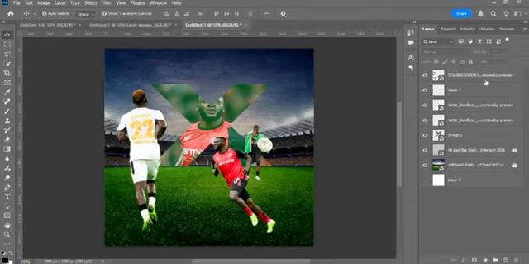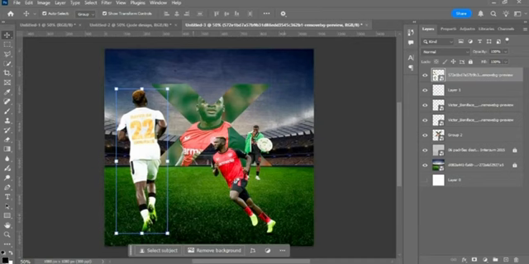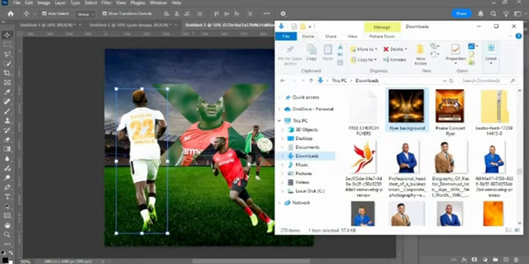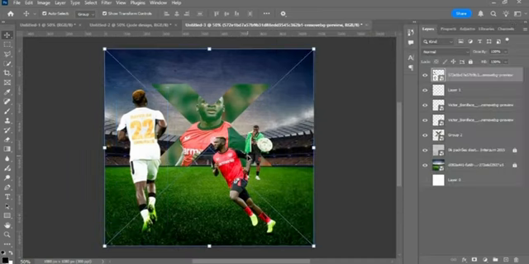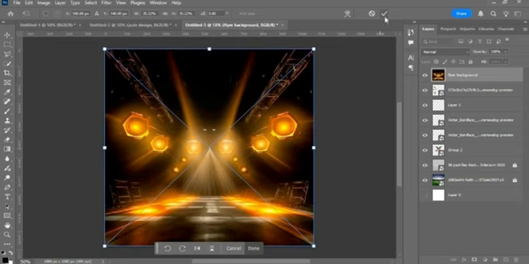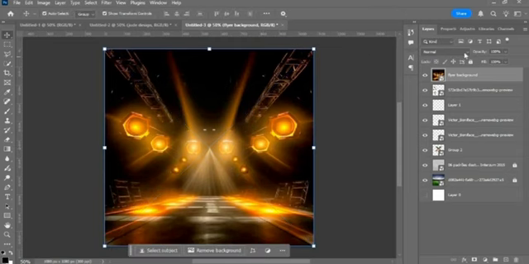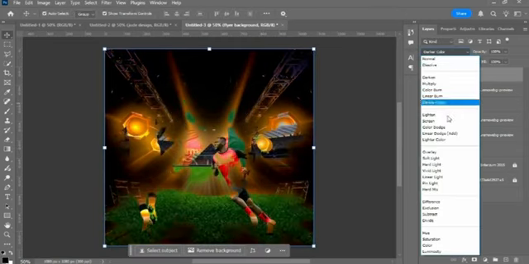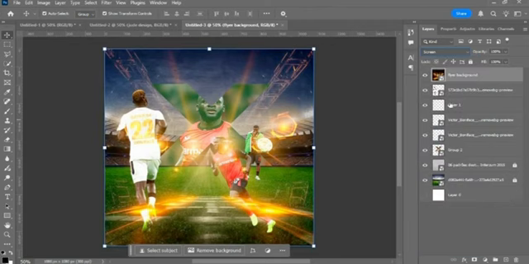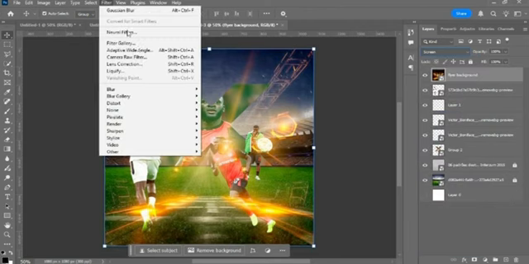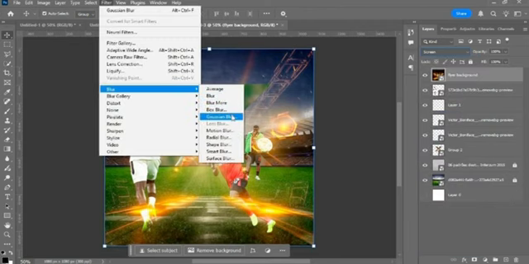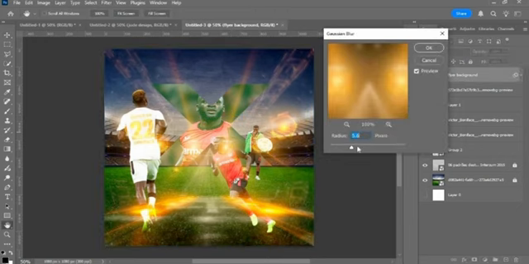So my next step is to bring in our texture. This one. Then I'll change the blend mode to maybe screen. Yeah. Then I'll go to filter, go to blur, gaussian blur, and just change it to maybe 70 something.